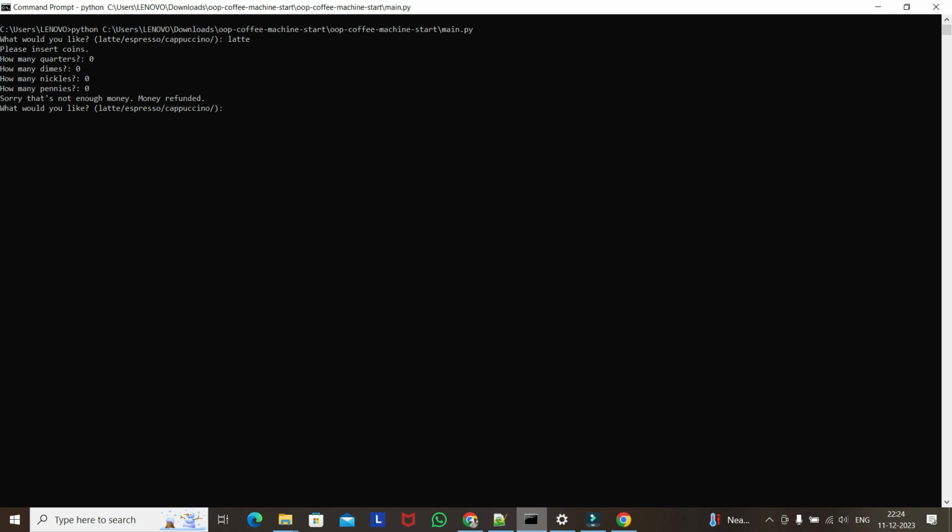So again, it says that's not enough money and refunds, and it came back to this user prompt. Unless we give the off command, the cursor will blink all the time. When I give the off command, it comes out of the loop and the program gets terminated.